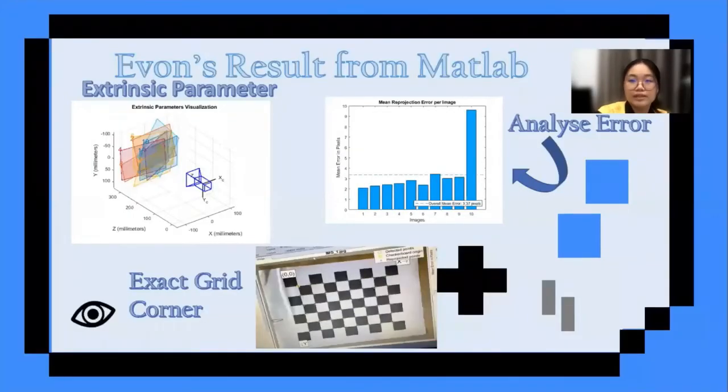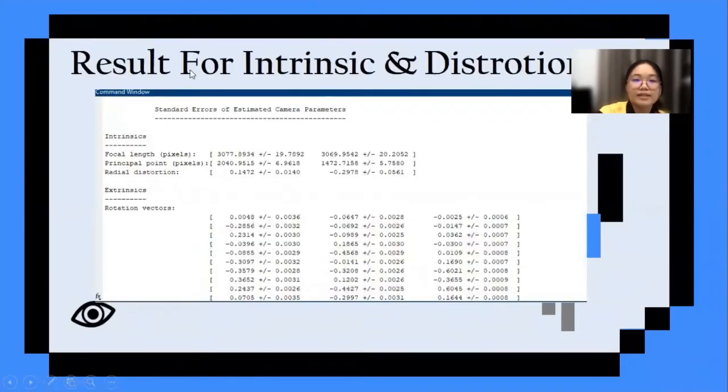So this is my result from MATLAB. This is the extrinsic parameter, error analysis, and the extracted grid corners.